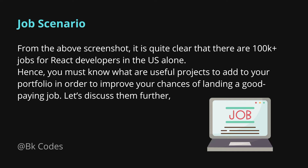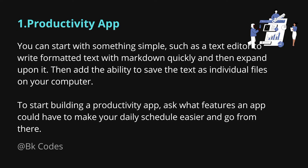Let's discuss the five projects you should build with React for your portfolio. You don't have to do all five — two or three is fine to start looking for a job. Once you start making projects, you'll get a good understanding of the framework and feel confident in job interviews.